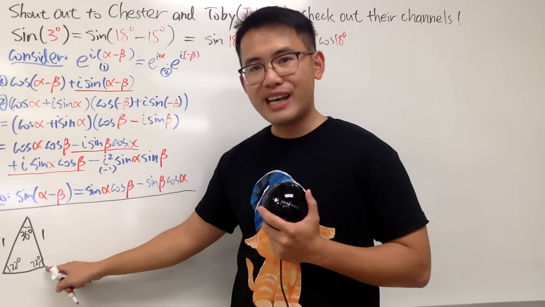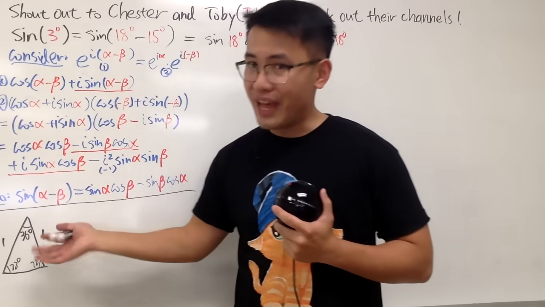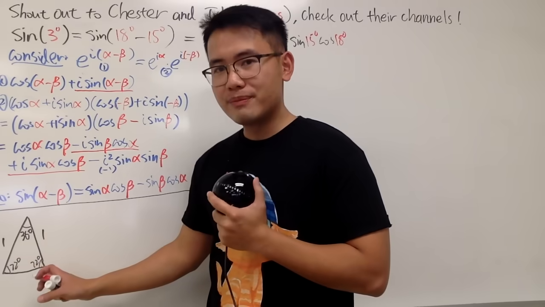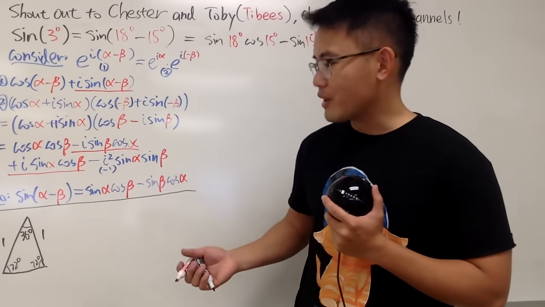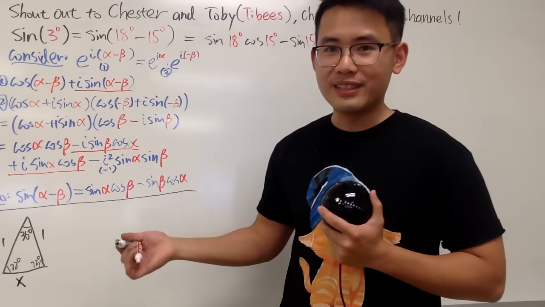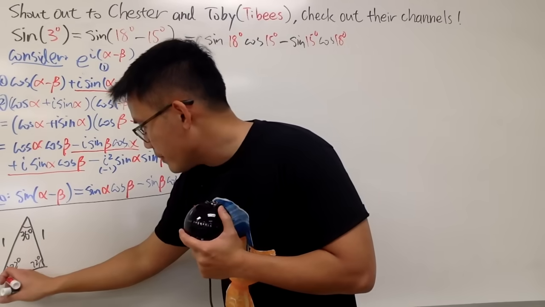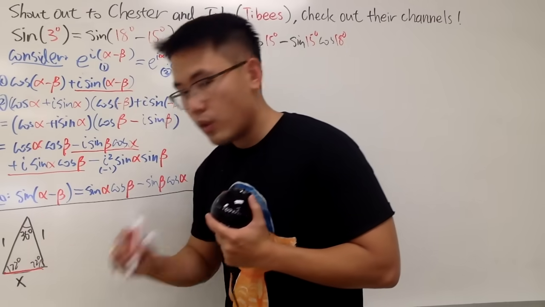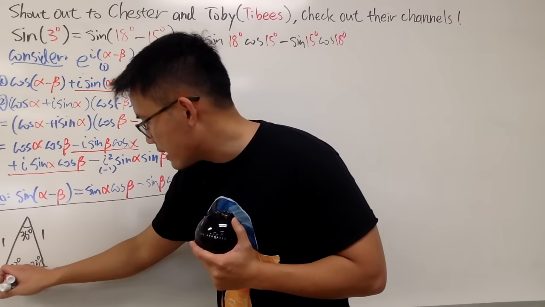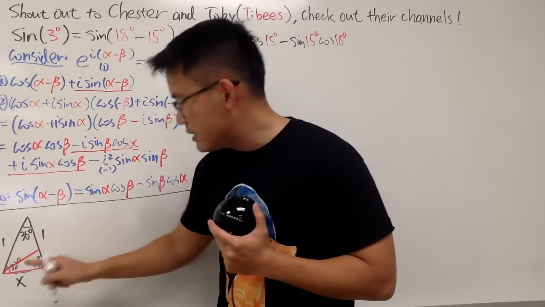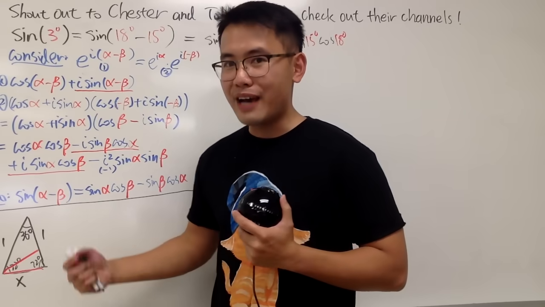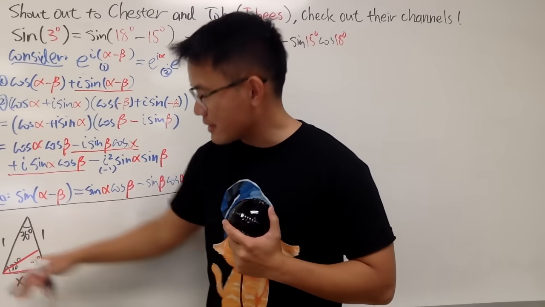Well, you guys should know what we'll do next. If we can figure out this side, cut it in half, then we can get the special right triangle, isn't it? But I don't know what this is yet. But the best strategy when we encounter something that we don't know is just that we can call this x. How's that? Very nice, huh? Now, check this out. Well, this right here is x. What we'll do is, I will just rotate 36 degrees. So I will actually cut this in half. Because this is 72 degrees, and if you rotate 36 degrees, this is exactly half of that angle. So we're angle bisecting, right?